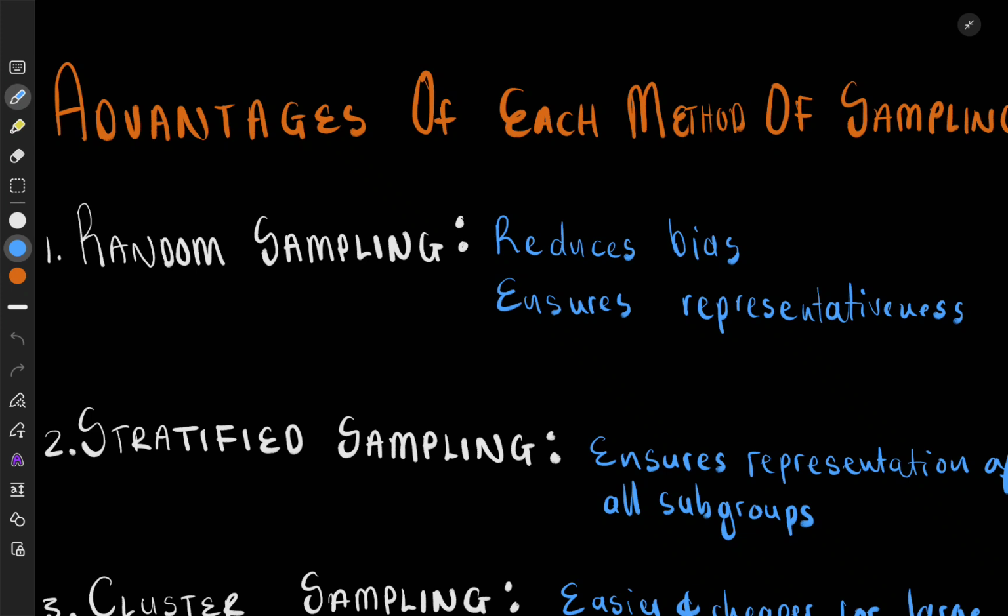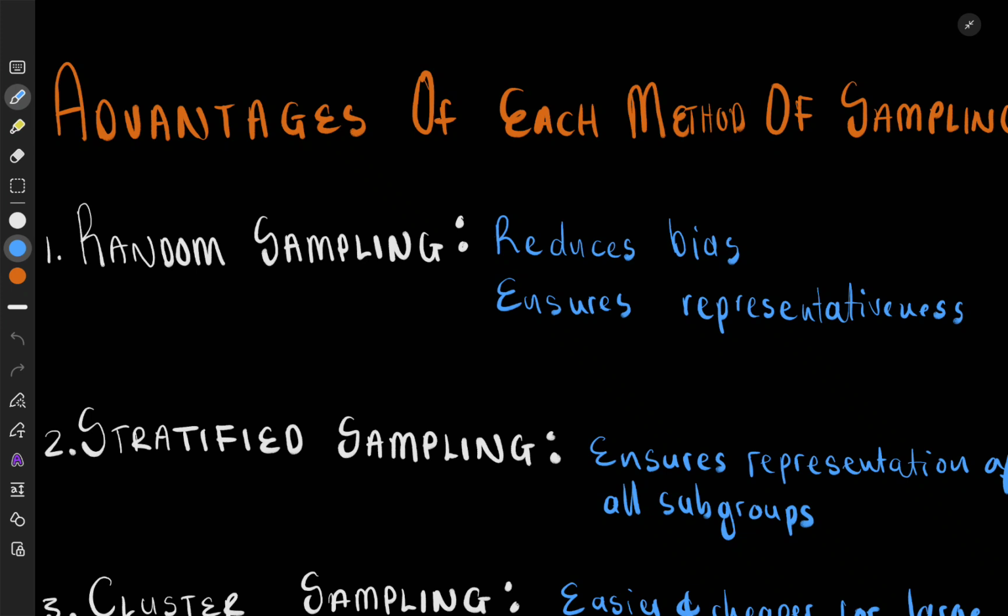Then stratified sampling, where you put people into subgroups and then select individuals from every subgroup. You use it when you want to make sure that every subgroup is represented. That is already an advantage. And then systematic sampling, why we use it is that it's the simplest. It's not that it gives us anything, it's just the simplest.